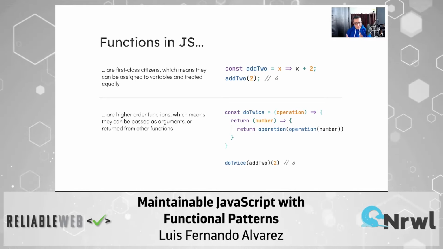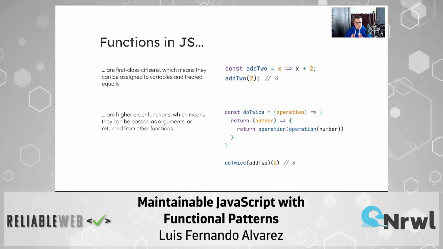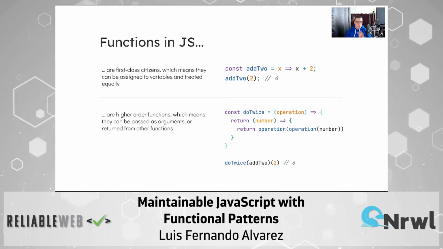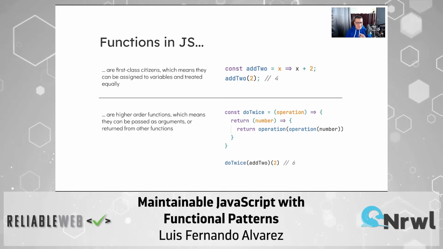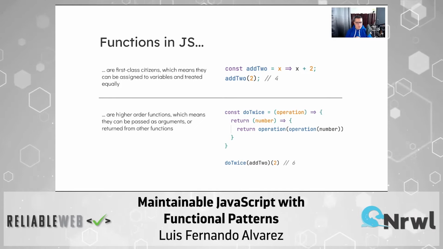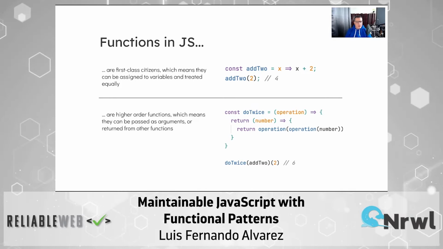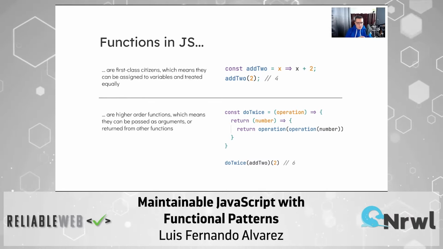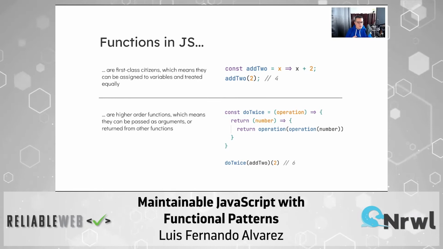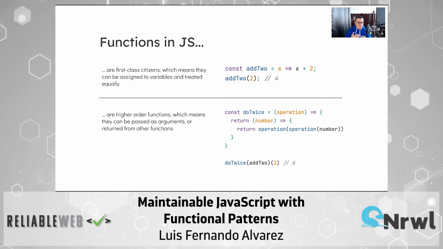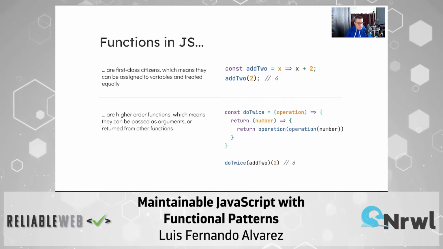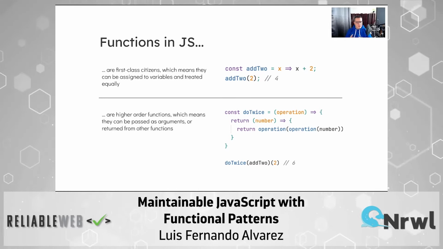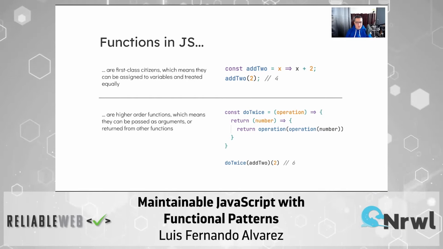So we can see how this works here. We call doTwice, which resolves into a function. So we have to pass one parameter to it, and the parameter is the operation in this case. And we are going to pass the add2 function that we defined on top of the previous example, right? And then I'm going to say I'm adding 2 to what? To the argument of the function that gets returned from the first one. And this is kind of confusing right now, and you will say, oh, it just makes everything more complex. But we're going to see a few examples that will let you understand this better.